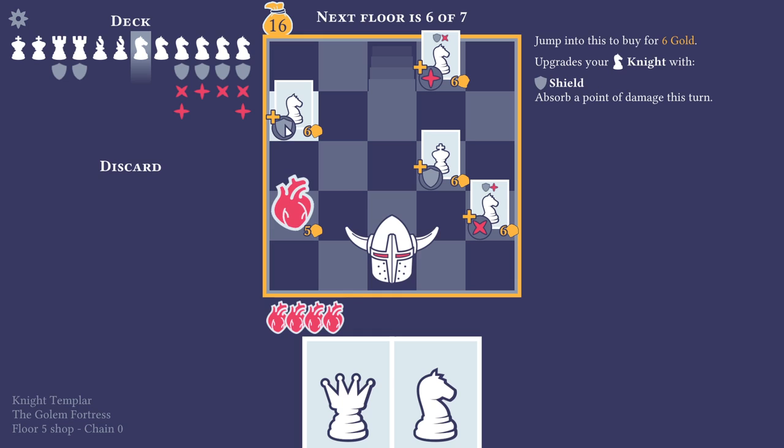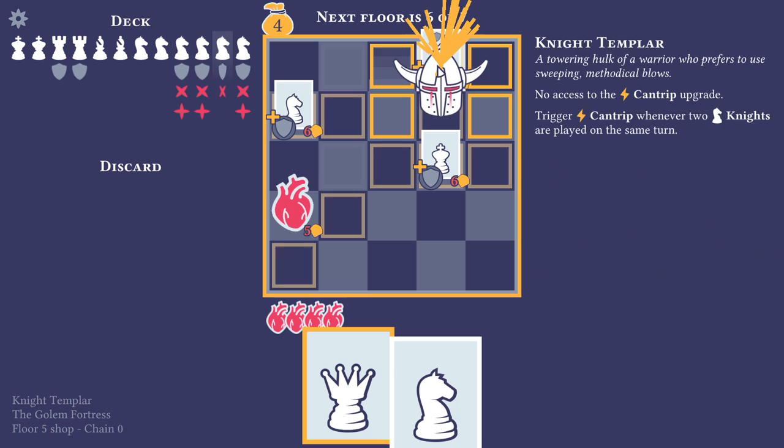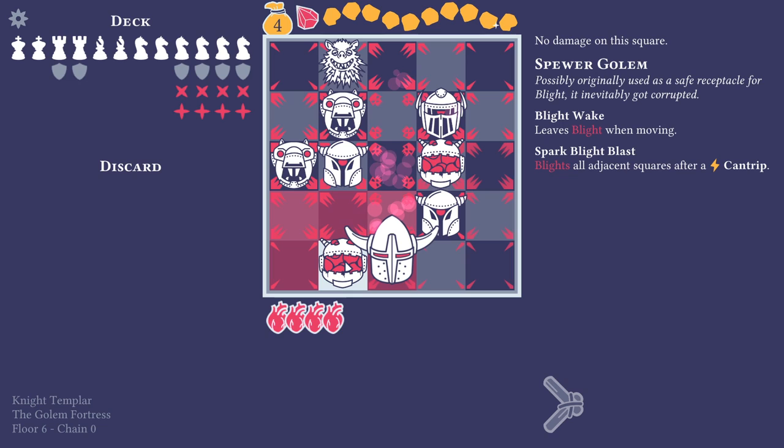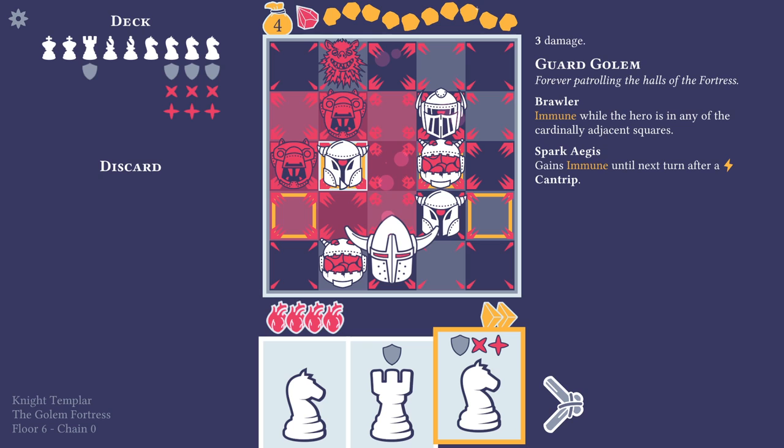I would say I have 16, so I can do 2 upgrades. I would say I want the mega explosions on both horses instead of 1 more shield. Let's go for the mega explosions. Now look at these super horses I have. I have 4 super horses of the apocalypse. What is this? Blights all adjacent squares after cantrip and also while moving. Obviously while moving. I mean, that's the one thing that's always happening.